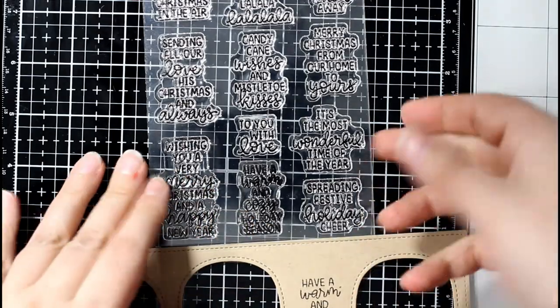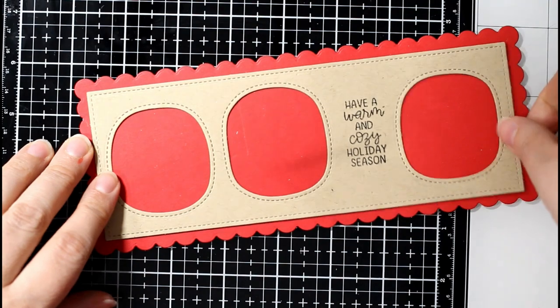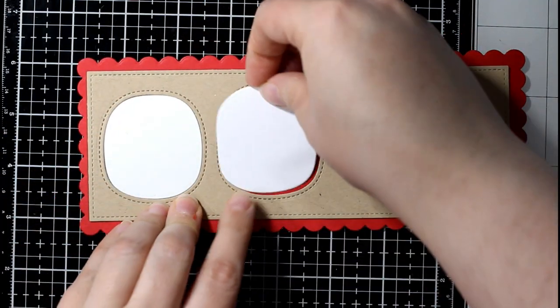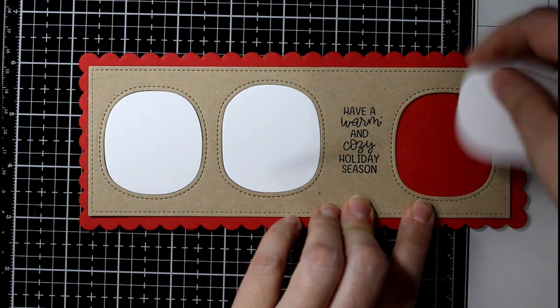So this was completed with the cute sentiment from the mixed holiday greetings, and I die cut that out of some craft paper. However, I also die cut the oval pieces from white cardstock because I wanted to inset those into the openings.